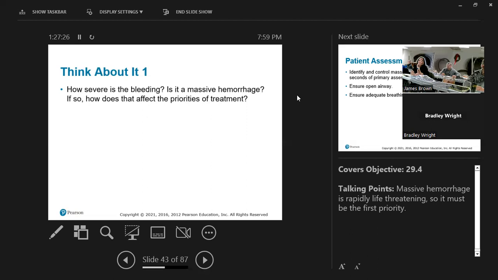How many patients do you have? One. Okay, so you have at least one patient. What are some other things that you want to do? Consider C-spine. What are some other things you want to do? Ask the patient if he was alone. I said ask the patient if anybody else was with him. Good. So you're able to confirm how many patients you have, right? Okay, so you've confirmed one patient.